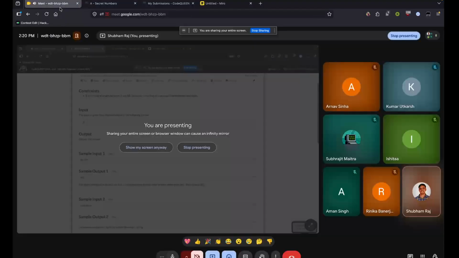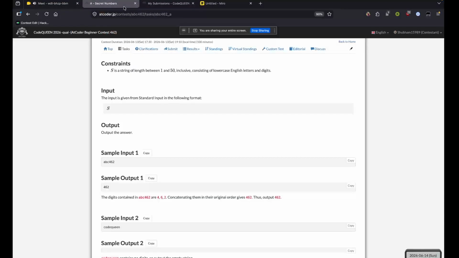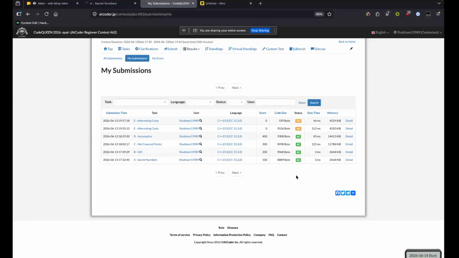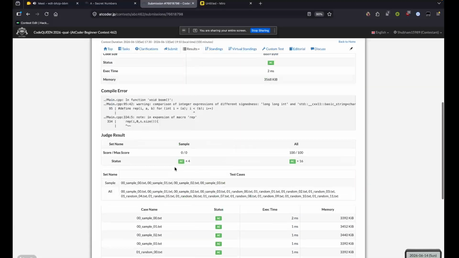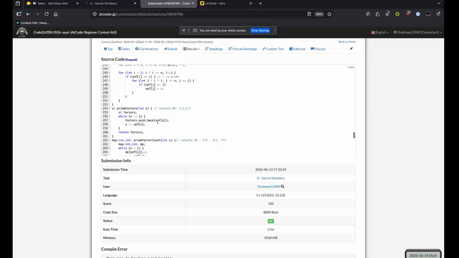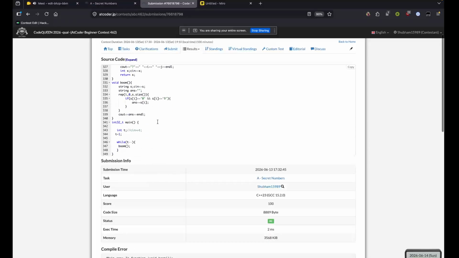Yeah, my approach was also similar. You were checking the string part, and I was checking for the digit part. So both approaches are very similar. If I show you the code, it's pretty easy. I take a for loop, and if our character is greater than 0 or less than 9, we add it to our answer string that is empty in the starting, and we simply print the answer.